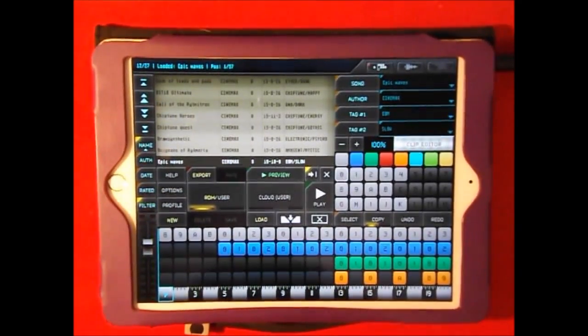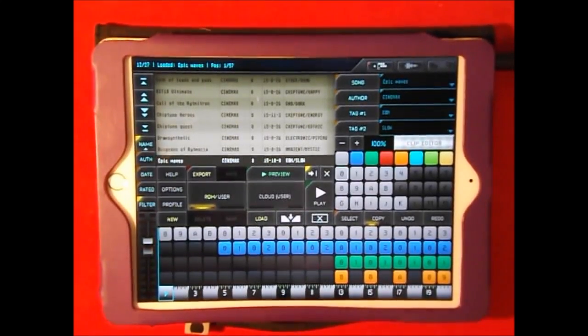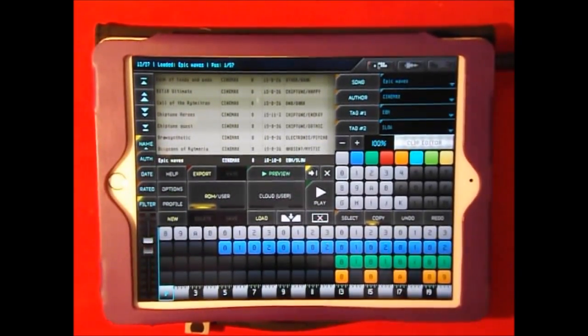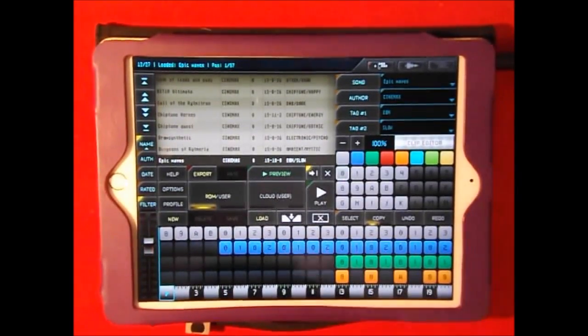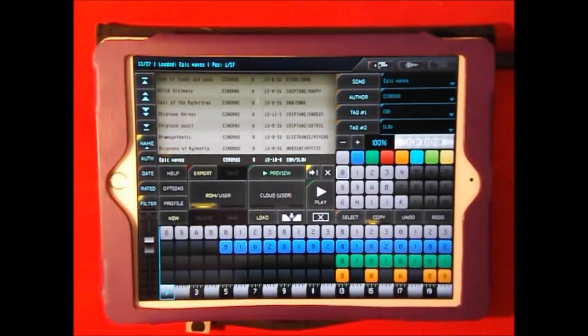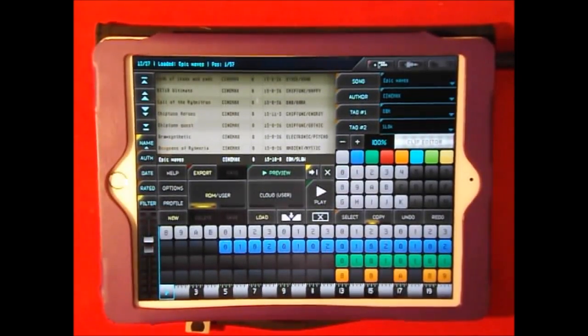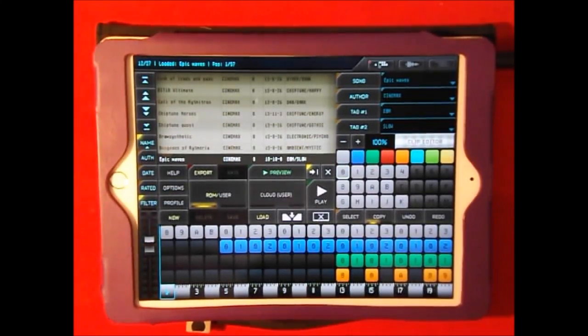Today we're going to take a look at Rytmik Ultimate. Okay, so this is another port from the Nintendo DS. Very cool. This is going to be sort of like a how do you set this up, what it's all about, so you get an idea of what's going on.